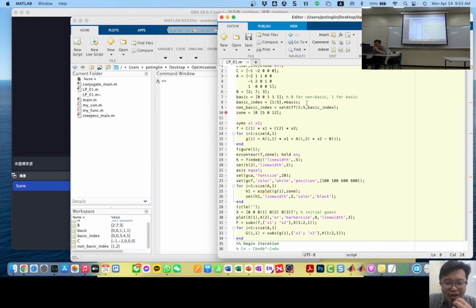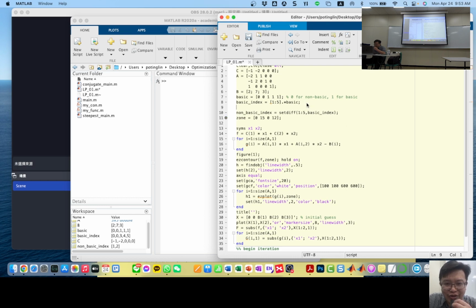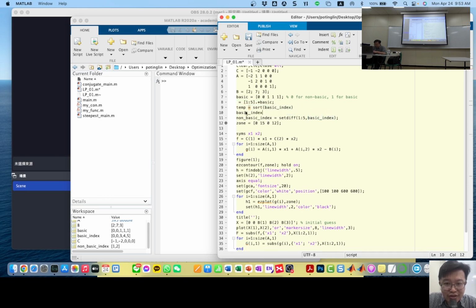So how do I remove the zeros? Maybe just sort. So just sort basic index. Let me call this temp. Let me just sort here. Sort.